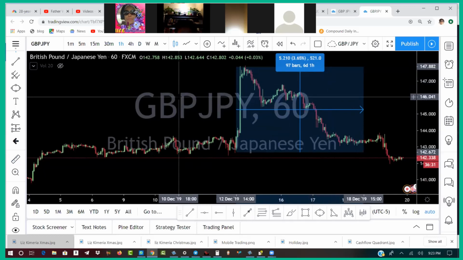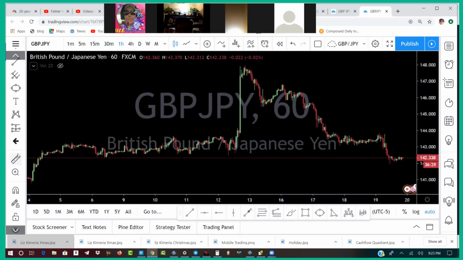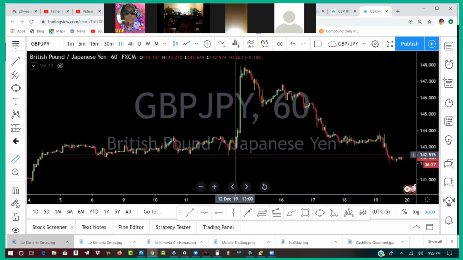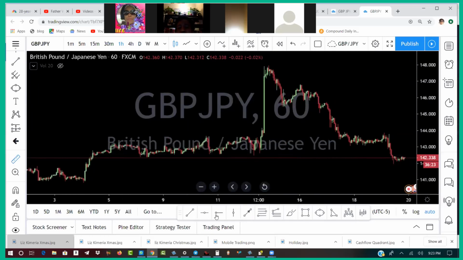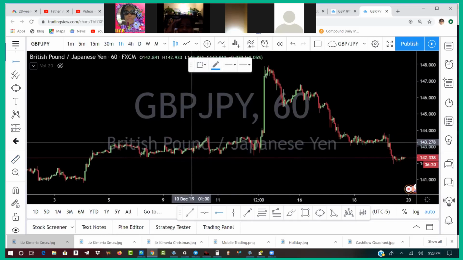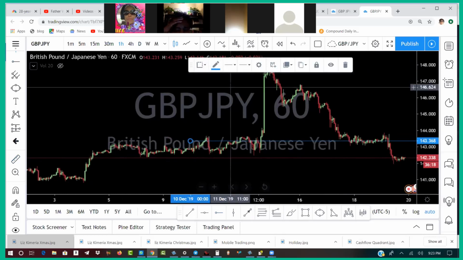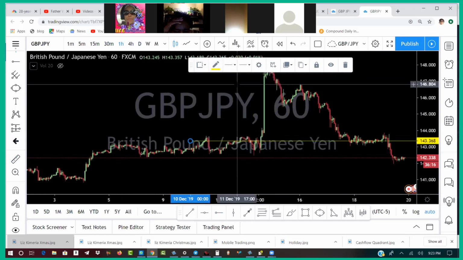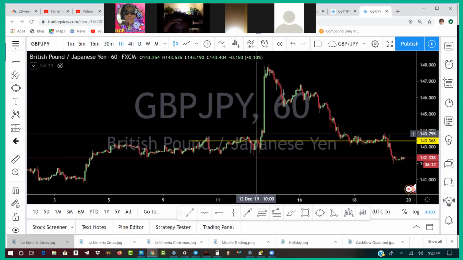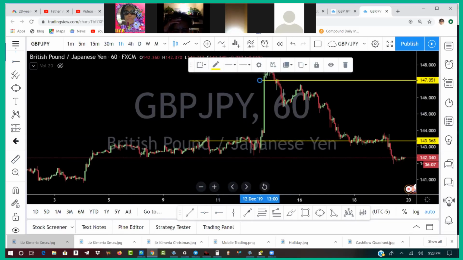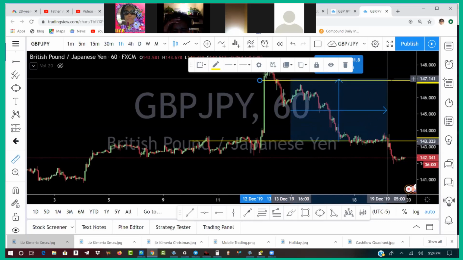So what did you measure the pips from, and to where? There's no set number. It depends on where you entered the market. So let's say, for example, you entered there. Let's make that a little thick. If you entered there and you got out here, then you want to measure the pips from your entry to your exit.